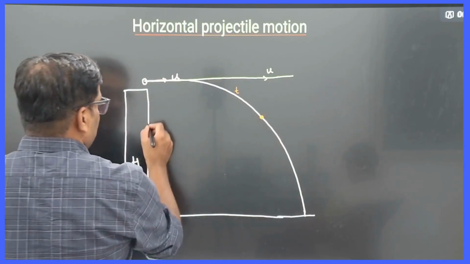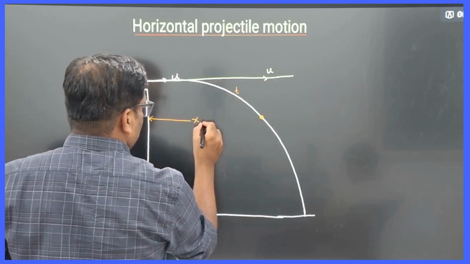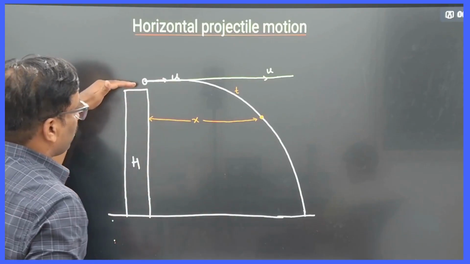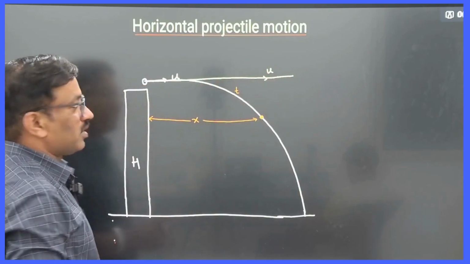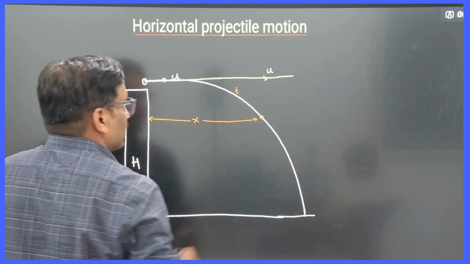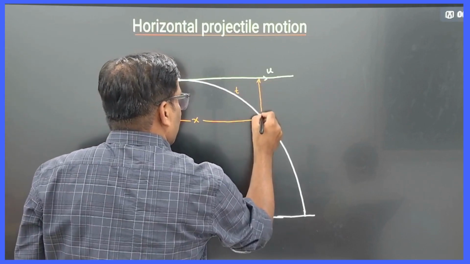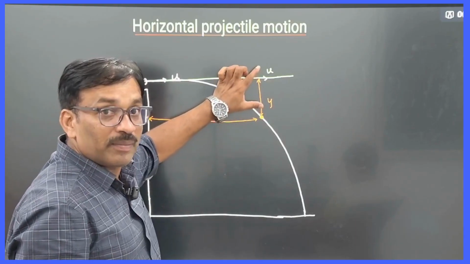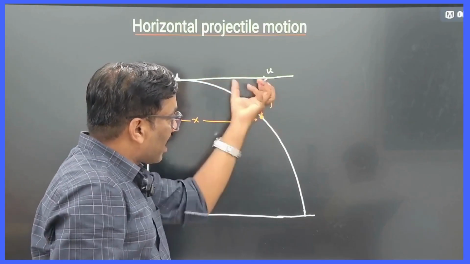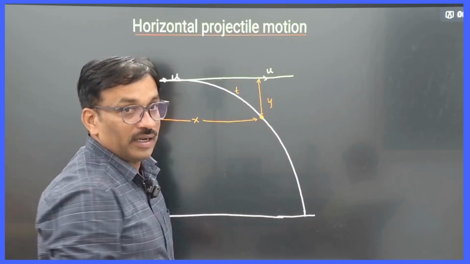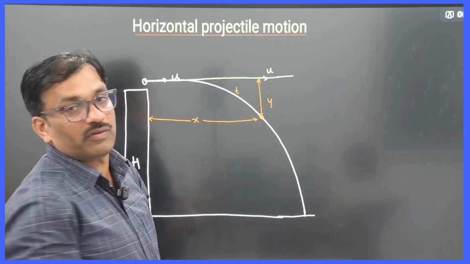Can you tell me this distance? This is your x distance. It has travelled this much distance. Why? Because of the horizontal velocity we provided. This distance is travelled because of this velocity. And this distance along the y-axis, how is it travelled? This distance is travelled due to gravity. Gravity is pulling downward, so due to gravity it is coming downward.